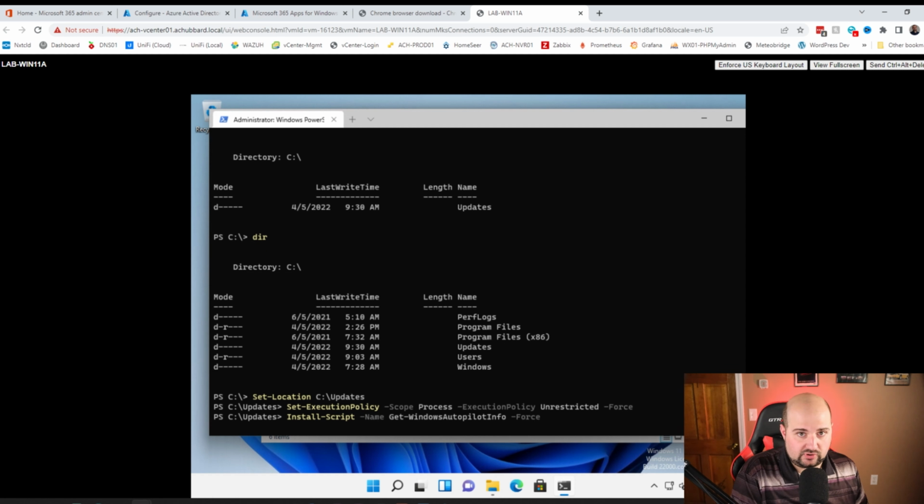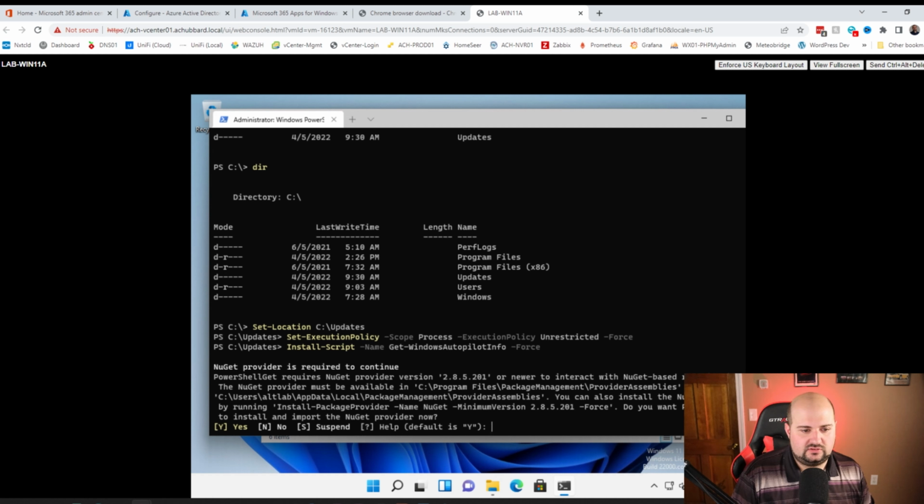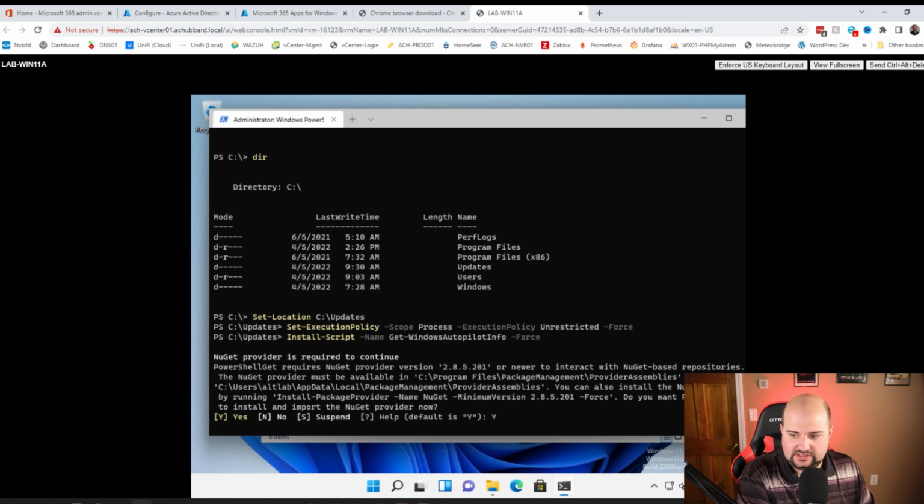Now here it's going to prompt you that the NuGet provider is required to continue. NuGet is the package manager for .NET, so we do need to install that, so we can hit Y for yes. And it's going to download it and install the script.